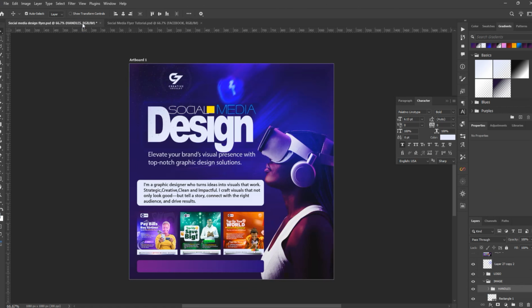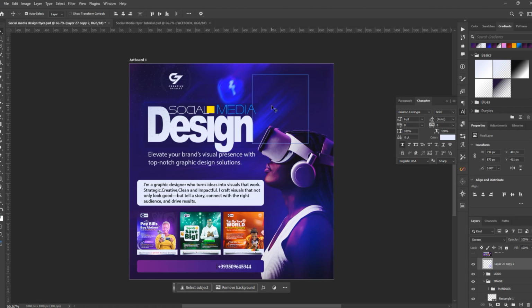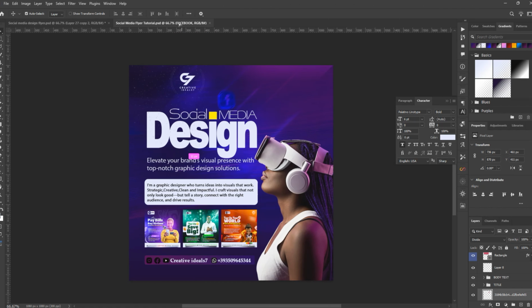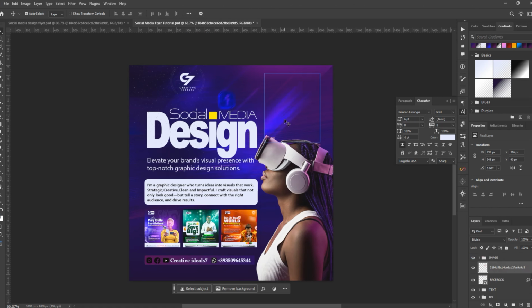You see, another thing we are going to add is this color here that looks like a light red. I will show you how I achieve this one here.